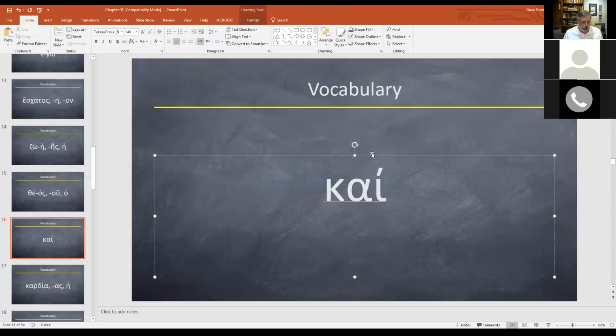And it means, now, words can have multiple meanings. You look up a word in a dictionary, and there'll be multiple meanings: number 1, number 2, number 3, number 4. Well, same in Greek. This can have many meanings. Predominantly, it means and, A-N-D. It also can mean even, also, but, and several other things. But those are the most common.